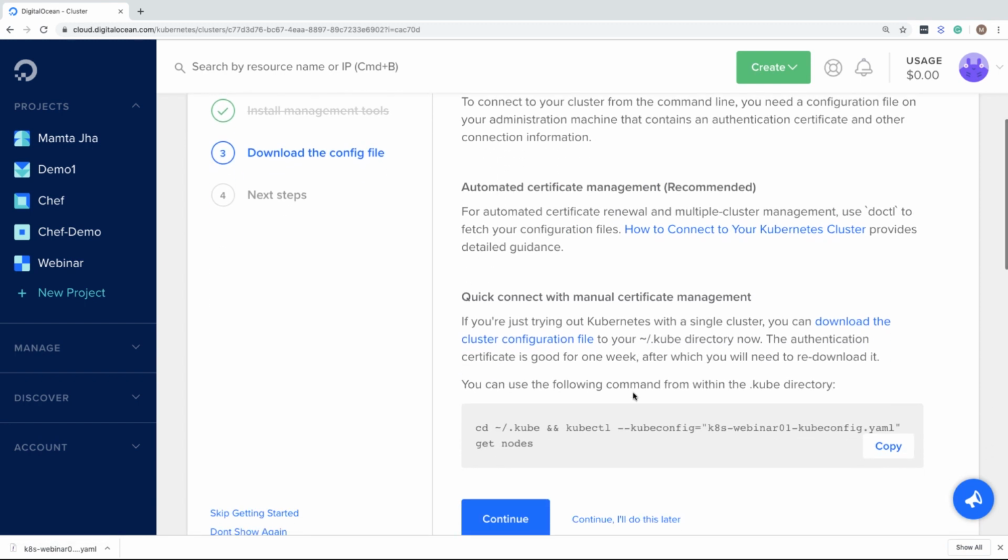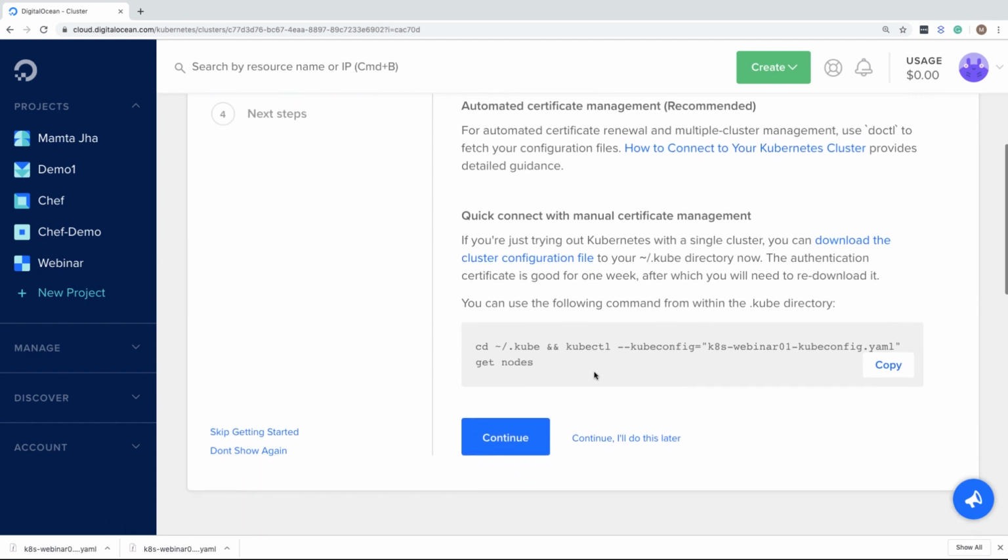After installing those command line interface tools, you need to download the configuration file of your cluster. So I would go ahead and download the configuration file. This is the configuration file which has been downloaded on this local machine. And here it gives the command to configure your local machine to talk to your Kubernetes cluster using the configuration file which you have downloaded.